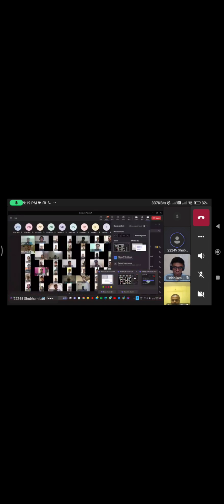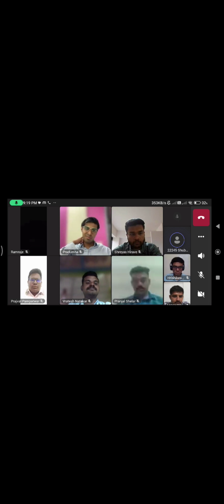So this is an overview of how the process would be, how the mail would come, and how you all would apply for it. Now there are some rules and regulations which the SIP would follow, and that would be carried forward by Omkar. Omkar, over to you.